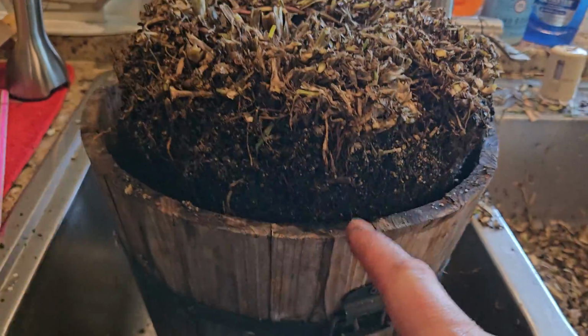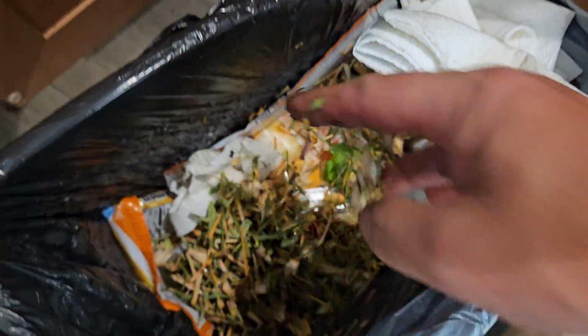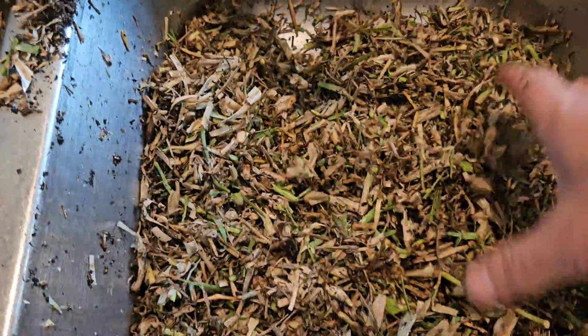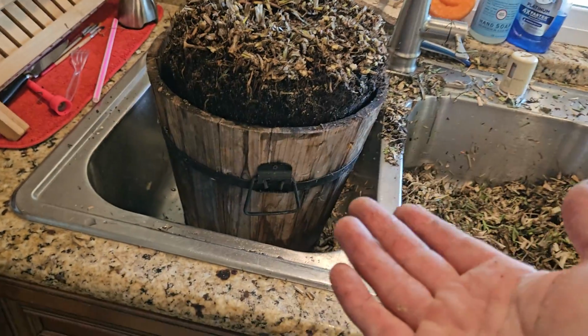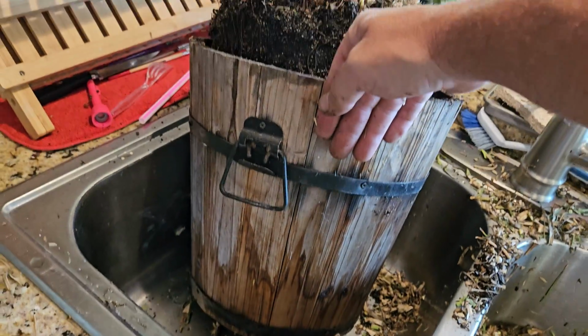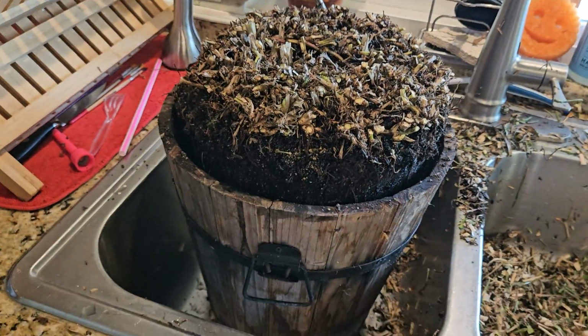So I'm going to bring this down right now. I mean, look at all of this. This is after I pulled all the grass off of it. Here's my other trash. This is all the lower stems and things that I cut on, all with the scissors. When we flip it upside down, you can see the root mass, so you can see how established this is. This thing right here is, I think, about 15 inches deep, and I have roots going all the way to the bottom.